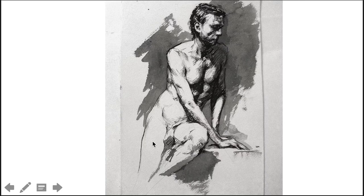This is a figure drawing, so in figure drawing classes you have a very limited amount of time. When I teach it, the longest pose I'll do — and not until the end of semester — is maybe an hour; early on, maybe up to 30 minutes. You don't have a lot of time to slowly hatch and build up with graphite, so you have to come up with really quick ways of filling things in. With ink wash, after you've done the line work, you can come in with a big brush and fill this in in seconds.